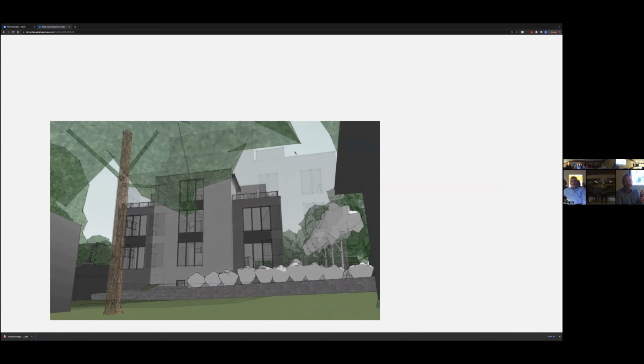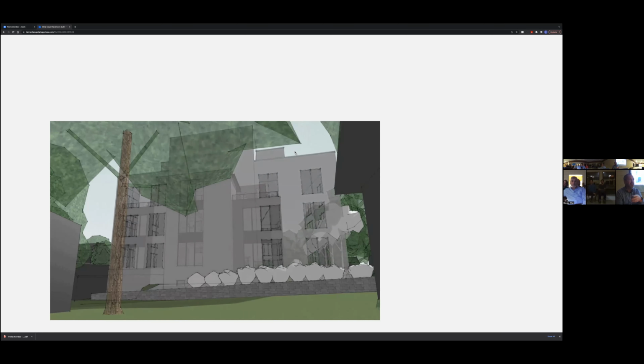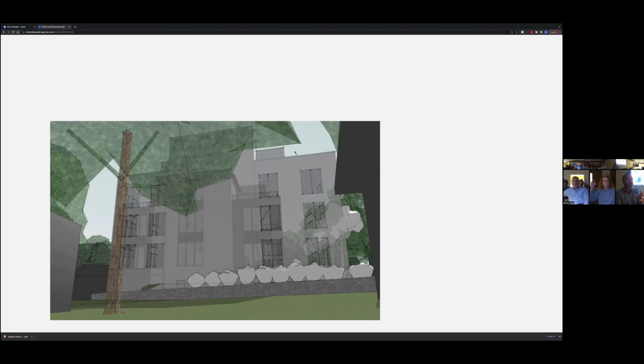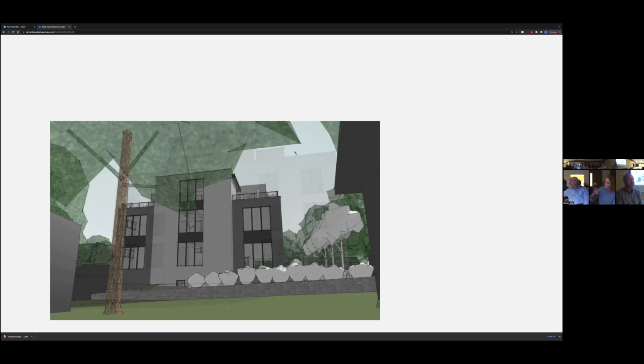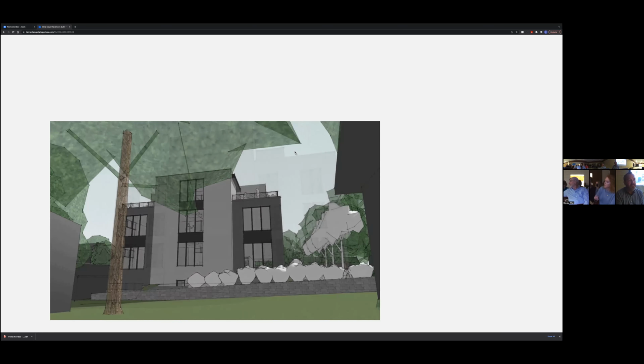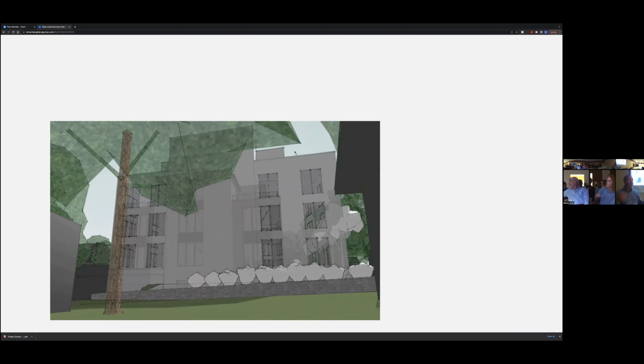So this is more of a 20 plus unit building. For a millisecond, we were like, whoa, that's what's allowed here? But we never drew plans for that. This was put together in the last week just to show you all an example of what a different developer could have proposed. I would say something. I think that's the point of view of an architect and the point of view of a developer. We could have done this badly and we're not doing so.